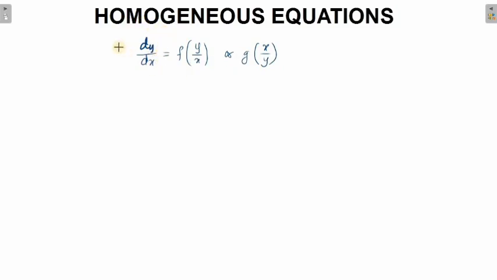Okay, homogeneous differential equation. Now the thing is, how to solve a homogeneous equation? For that there is a special rule which says if you have y by x, then you can take y equals vx. This is the substitution that you are going to do. Or if you have x by y, basically the roles of x and y get changed, so you take x equals vy. These are the two different things.